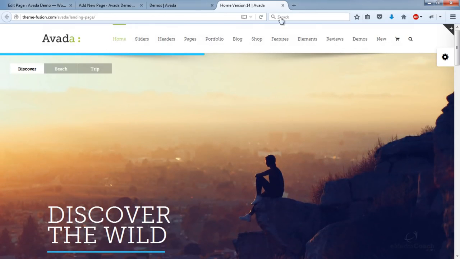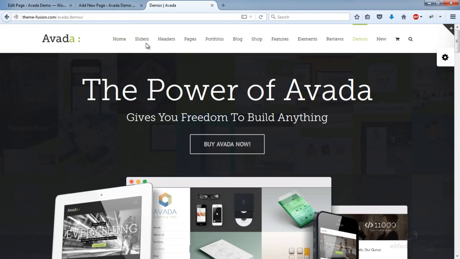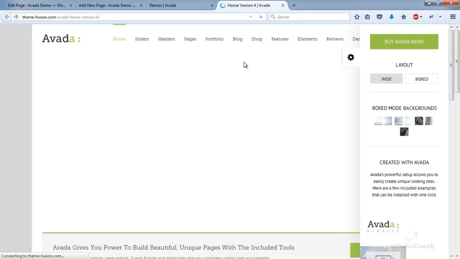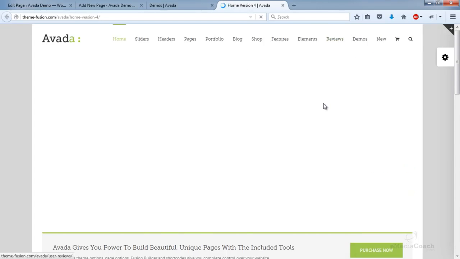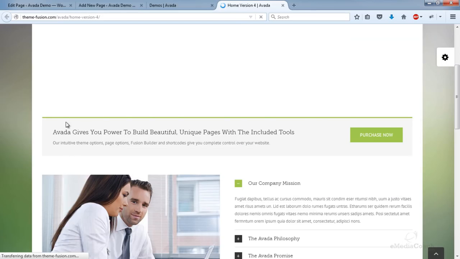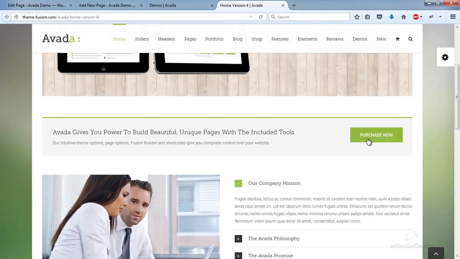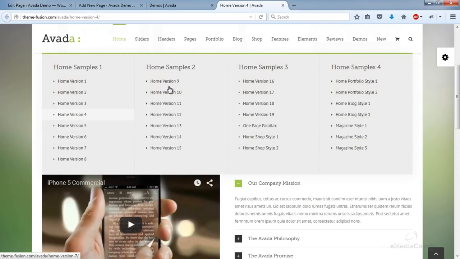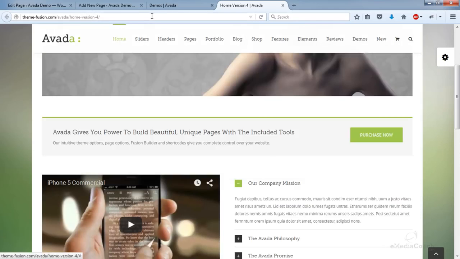I don't want to add anything from this version into my site yet. I'll just close that. Let's try version 4. Okay, cool. What I want to add is this element here. Text and a call to action link button. Okay, so what I'm going to do now, so I know this is homepage version 4. It's one of their pre-built templates, one of Avada's pre-built templates.